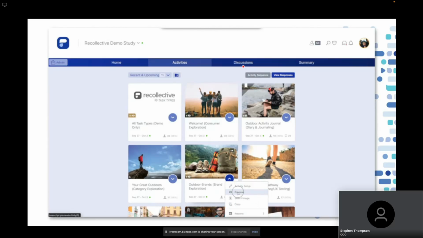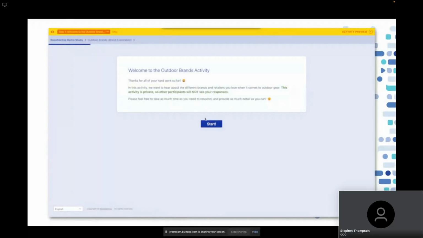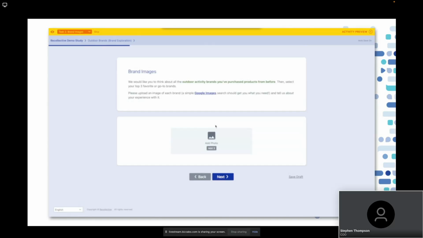If I take you through one, you'll very quickly see how easy it is for the participants to respond. So in this one, we're starting with a prompt. This is really just setting the scene, giving some context. You can use this also to set any prerequisites you have before the participant goes ahead and answers the next questions. If we go into it, Recollective is fully mobile and a fully responsive platform. So that means participants can use pretty much any device that they want, whether that's a phone or a tablet or a desktop, using any operating system because it runs through the browser.